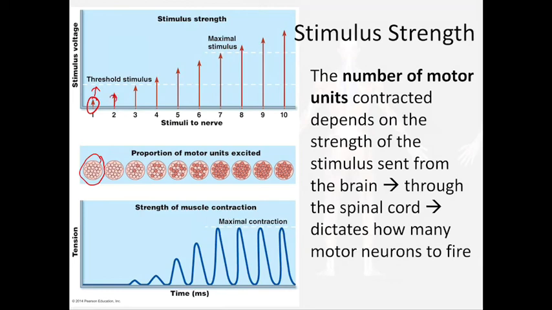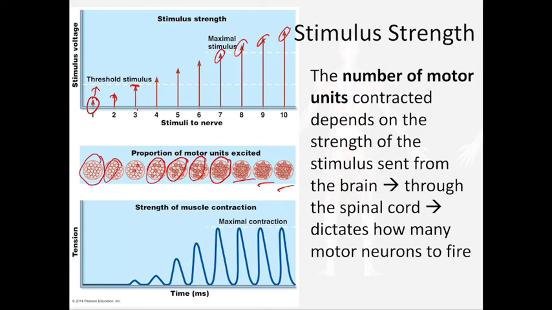A little bit stronger stimulus in 2, still not high enough to reach the threshold. Now, number 3, we finally reach the threshold, so we're contracting 2 motor units there, right? And then as that stimulus gets stronger, we've got more motor units, even more, and then finally we get to the point where that stimulus is so strong that we're using all the motor units in that muscle. Even if the stimulus got stronger, it doesn't really matter because we're already tapped out. We've used all of the motor units, okay?